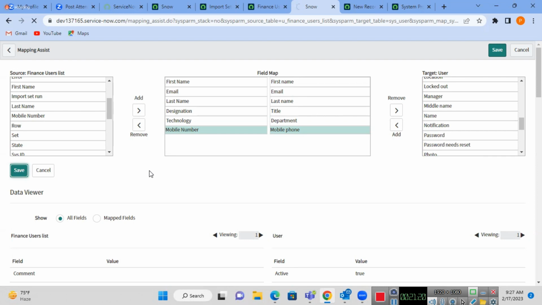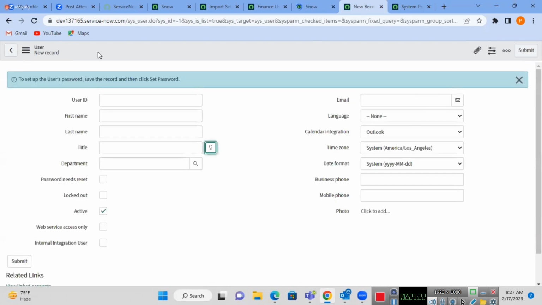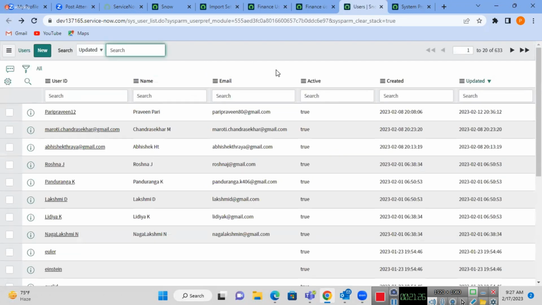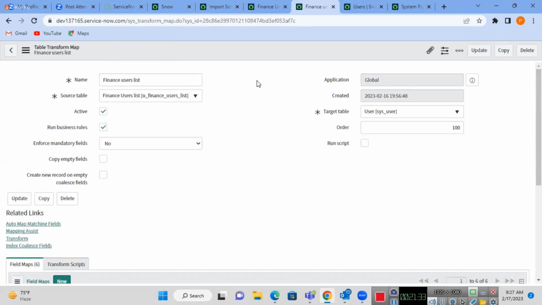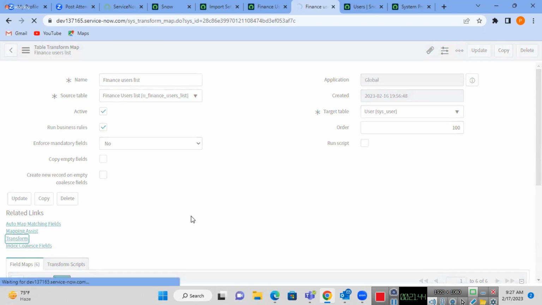We need to do all the mapping here. So I'm back here. Okay, now click on the transform. Mapping is completed, then transform.